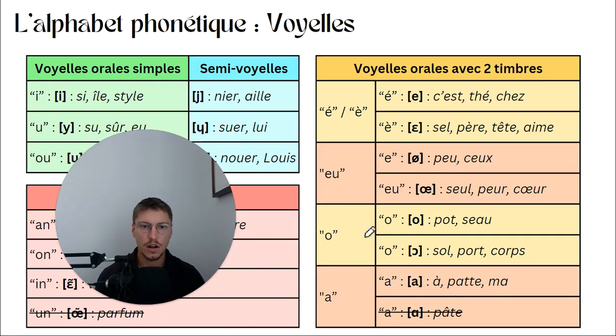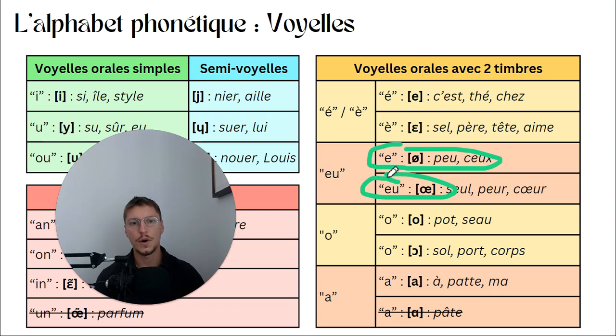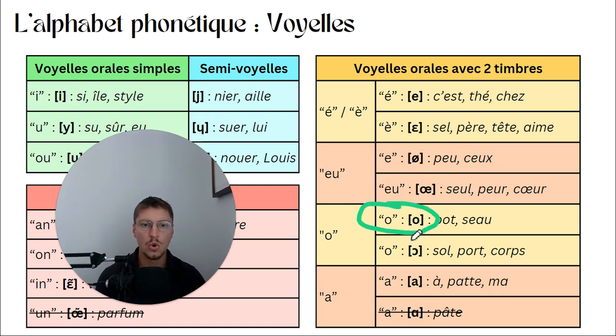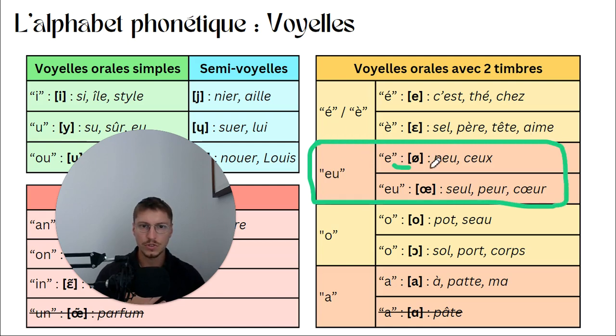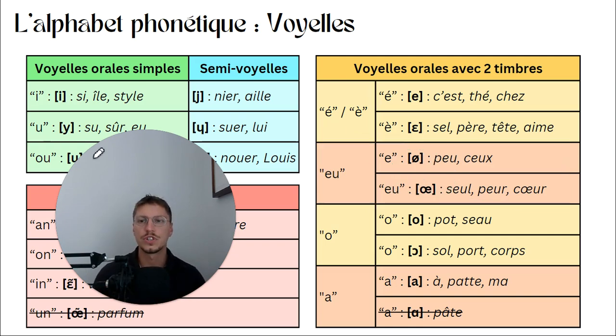La dernière fois, on avait parlé de E et E. Ça, c'était la dernière fois. Aujourd'hui, on va voir O et O. The logic will be very similar, although a bit different, okay? But I would appreciate it if you watch the previous video first, the video about E and E, so it will be easier for you to understand the logic, and I can go a bit faster on this and not repeat everything the same as last time, okay?